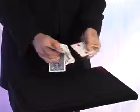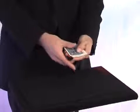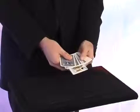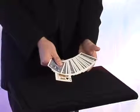Now what I do, once I've done this, behind my back, is I bring my left hand behind as well, obviously that's there, and I turn the top packet face down on top. Now because of the situation of the cards face up, face down at the beginning of the trick, and the fact that they've changed the order of just one card, because that was the card that was face up that they turned face down, when you come out with the packet in front of you, all you have to do is spread the packet now, and every single card will be face down, with the exception of one card, their selected card, the King of Spades.